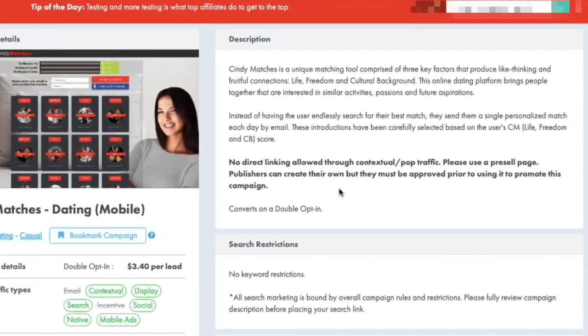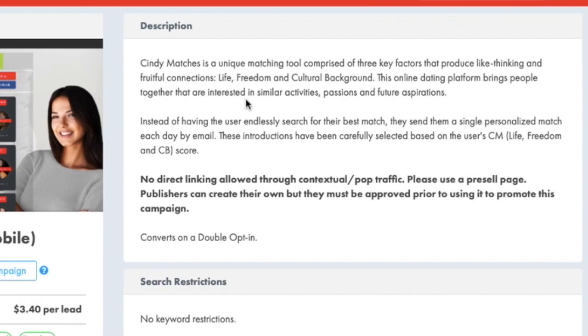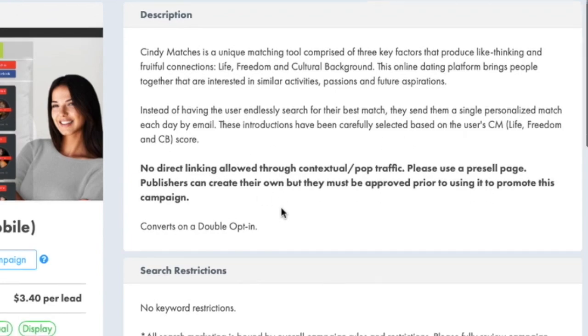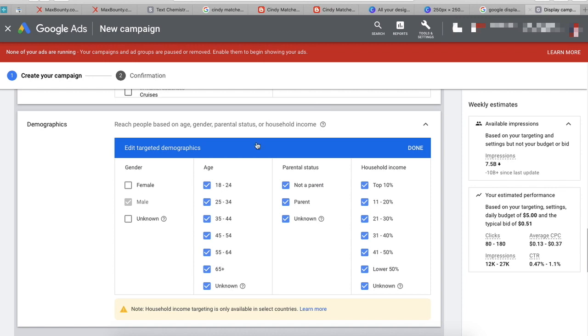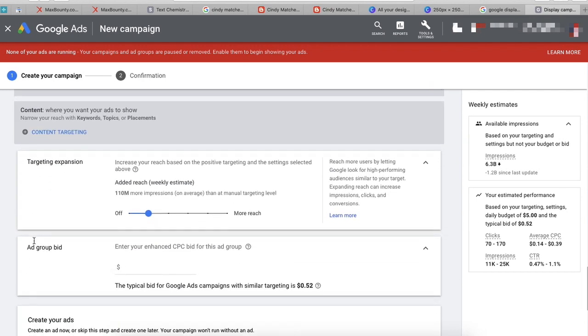What you want to do is you want to go back to that offer and see, sometimes they give us an age range. And so in this case, they don't really give us an age range. So we can keep it wide open, but typically I want to deselect this lower age range because typically these kinds of sites are more targeted for the older audience. So I'm talking about 25 and up. So I'm going to deselect this. Parental status, I'm gonna keep this open. I'm gonna keep all of this wide open.